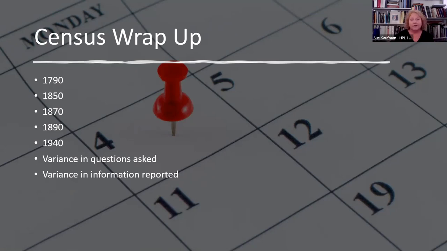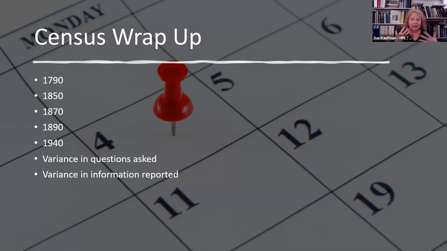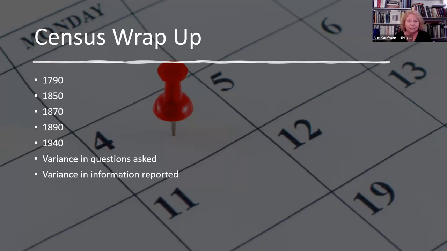There's variance in the information reported. In 1940, interestingly, it's the only census where we know who gave the information — there's a little circle with an X next to that person's name. Every other census we don't know. That's why you need to take everything with a grain of salt: when someone gives information in a census, names could be spelled wrong, dates could be entered wrong, ages could be entered wrong. It could be somebody five miles down the road or on a different floor of a tenement. Everything you look at must be taken with a grain of salt until you get a solid document you believe is true.